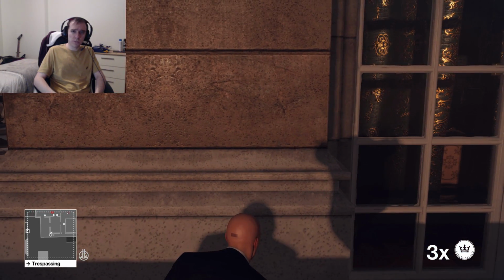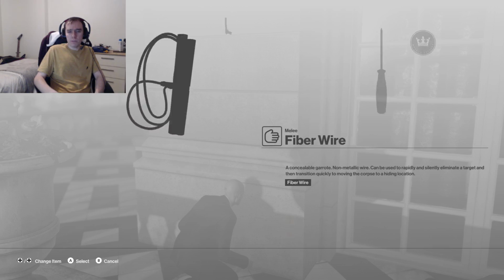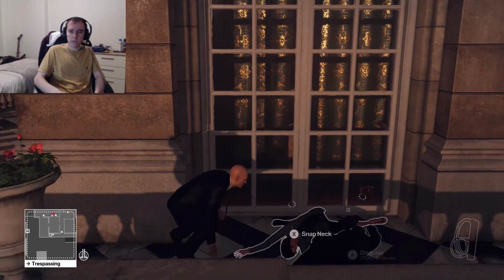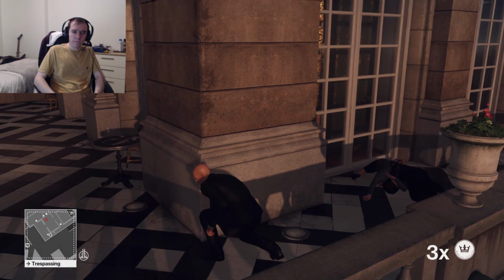Now how am I going to do it? You're probably wondering, will I use a pistol? Will I use fibre wire? I'll definitely be using fibre wire. Because then I can instantly transition to the drag of her body around this corner behind the curtains and not worry. Speaking of which, here we go.